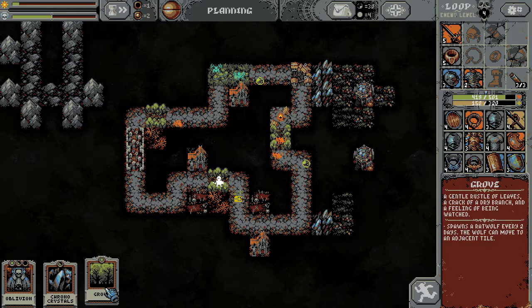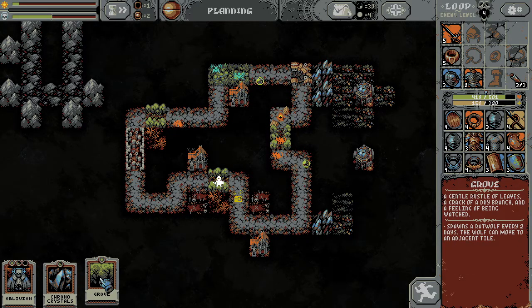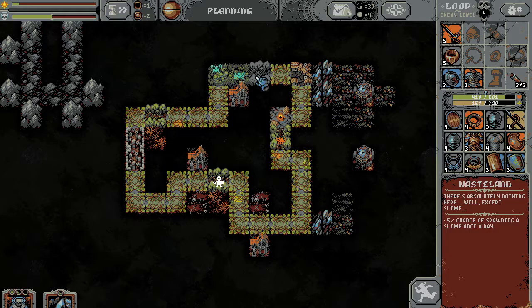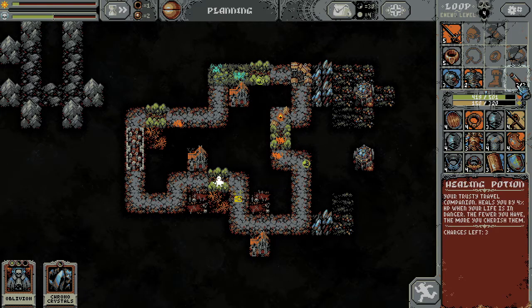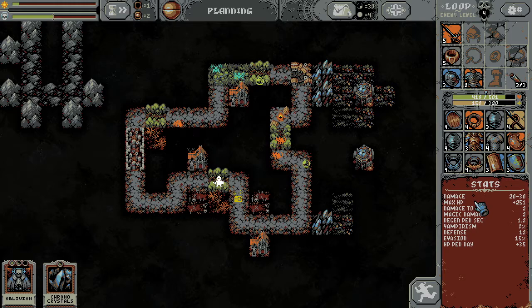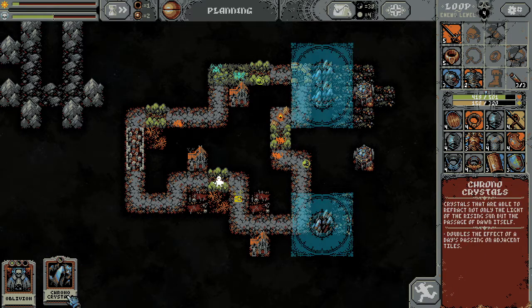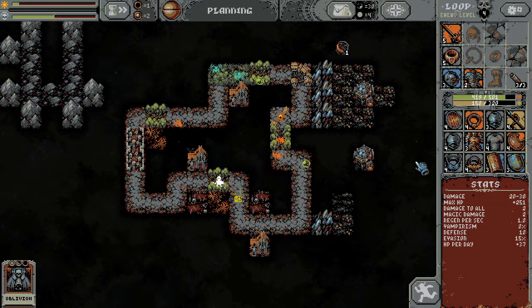Got a grove. Where did I want my other blood grove? Up here? Rat wolf with vampires is rough. Got a buttload of XP. How do I know what my... I see the enemy level. What's my level? Just list that anywhere? Alright, and we will do chrono crystals here.